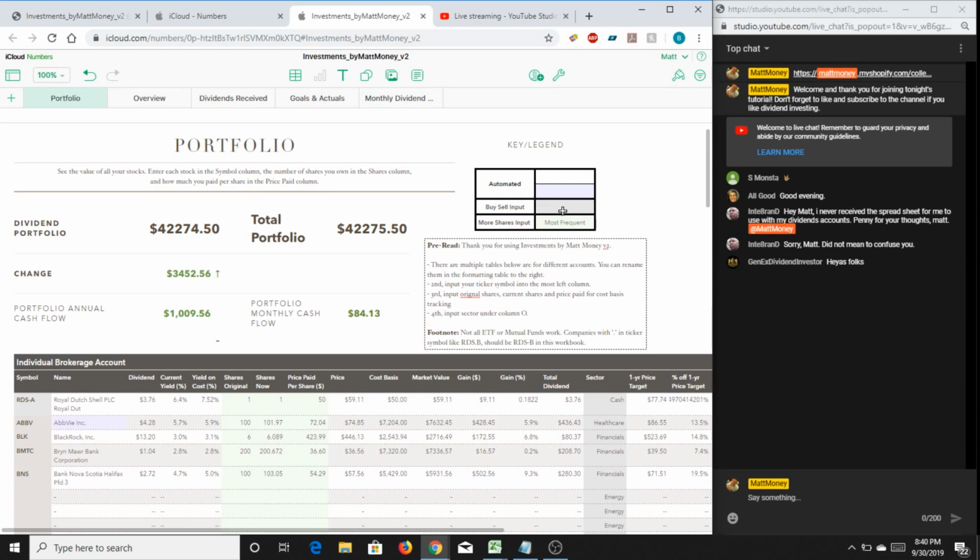And that's highlighted in this more grayish here. And then you have the more shares input. So you'd most likely be playing in this space: the shares original, shares now, how much you paid. And the reason being is maybe you are reinvesting your dividends. Like in my Bryn Mawr Bank Corp, I purchased 200 shares, I reinvested dividends, and so you're seeing these fractional shares here. Bank of Nova Scotia had 100 shares, I've reinvested. You're seeing these fractional shares here.